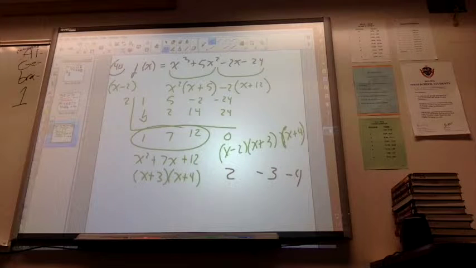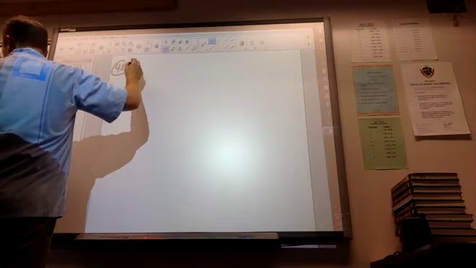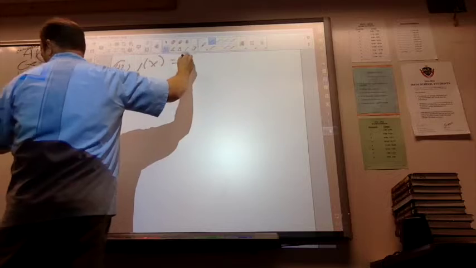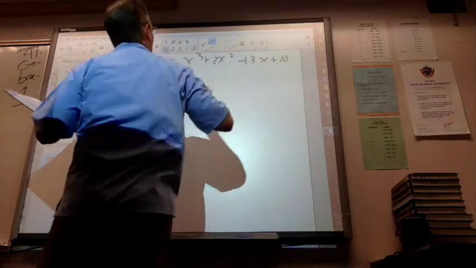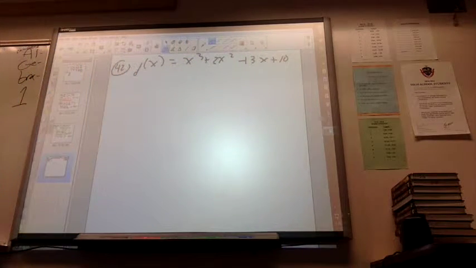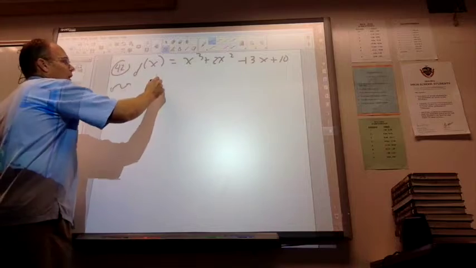Okay. And I said I was going to work out each of these. So number 42. Will somebody graph number 42? I'll put it up on the board. Number 42, we have f(x) equals x to the third plus 2x squared minus 13x plus 10. Factoring by grouping is not going to work. So then we have to go to the graphing calculator. Does somebody have where they might think it might cross the x-axis? 1? Okay, so if it crosses at 1, this is a third degree, so it should look something like that. So I'm going to use 1, and I'm going to see if that works.